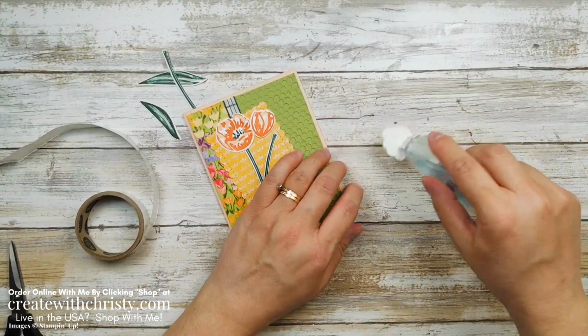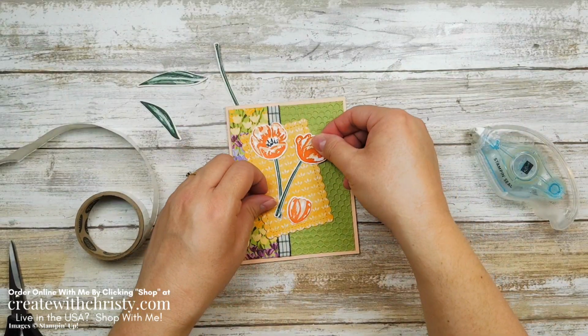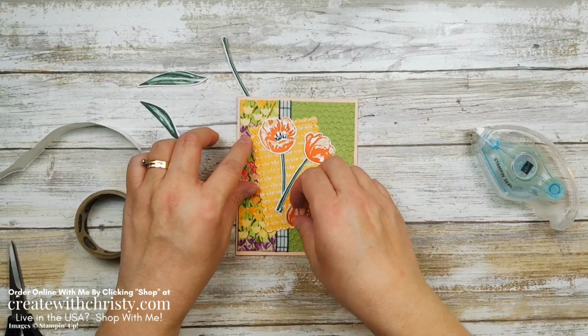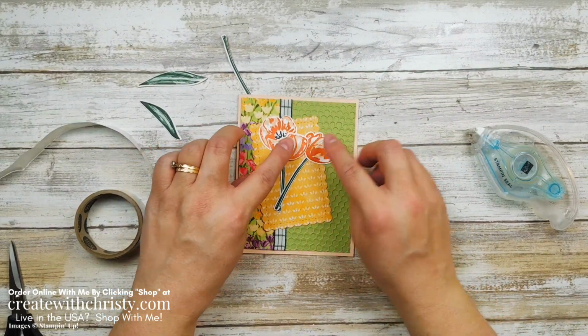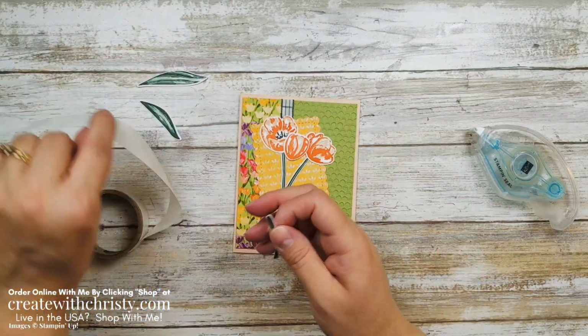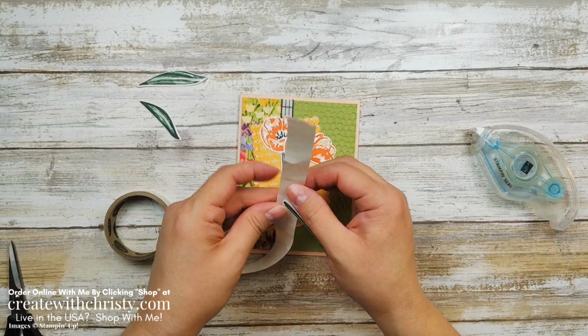So I'll put adhesive on this again. And put it right here. Now that those are on, this is going to be a lot easier to line up because we don't have to worry about these moving around. So I'm going to lay this one down. Let's put some glue dots on here again. Just like so.